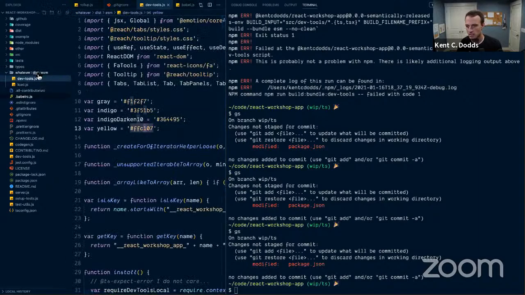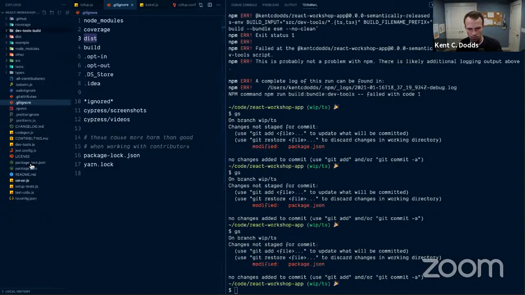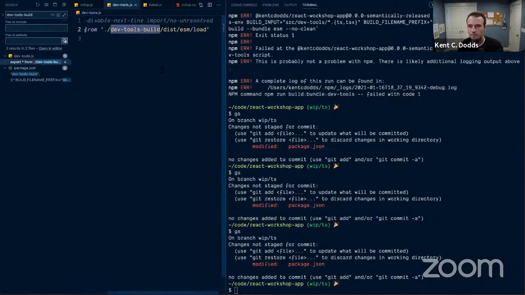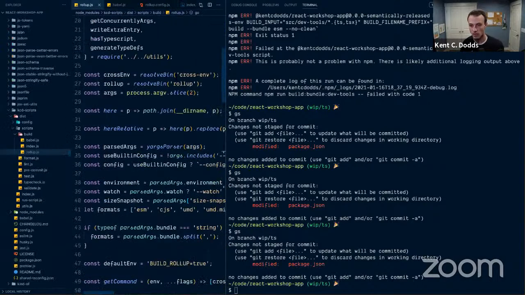Oh, because it has a dist. That's why, because I'm Git ignoring dist files. All right, that's fine. So this is going to be DevTools build. Yes, and I recall doing that. In fact, yeah, yep, this is right. So my DevTools will re-export DevTools build dist ESM load. So then people just import my package name /DevTools and they get that. Okay, I just forgot that's what I was doing.